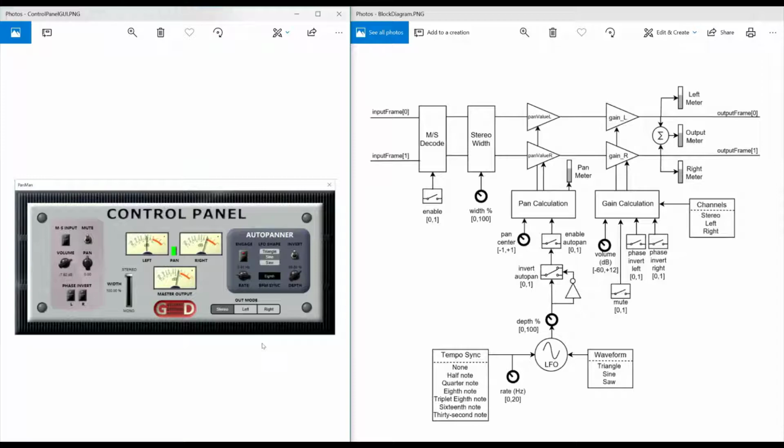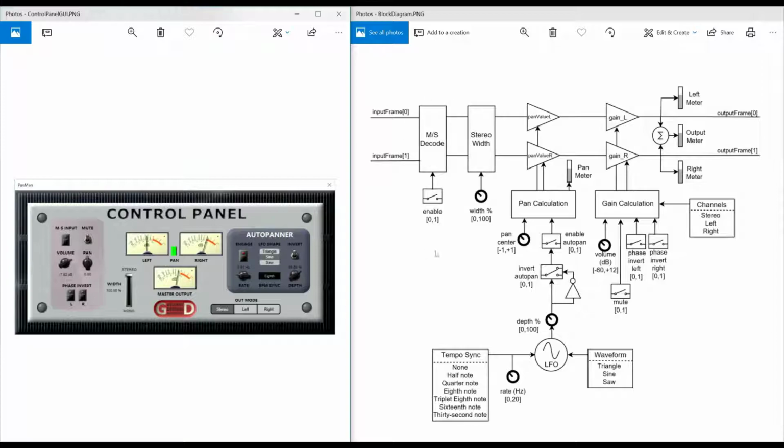I'll just overview quickly what the functionality is here, and then I'll give you a demonstration in just a moment with some audio playing. Our controls here are pretty straightforward. It's a pretty utilitarian plugin where we've got some basic input and output controls along with this auto panner. The first thing that comes in from our stereo inputs is going to engage a mid-side decoder, which will tell it if we want to sum or subtract our right and left channels in order to get a decoded right and left channel.